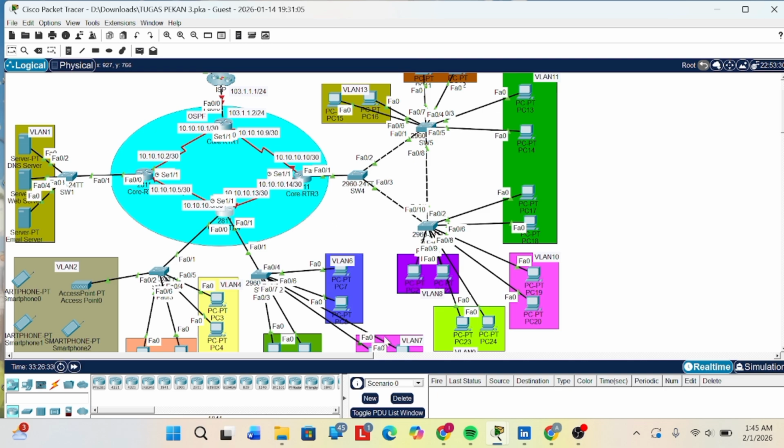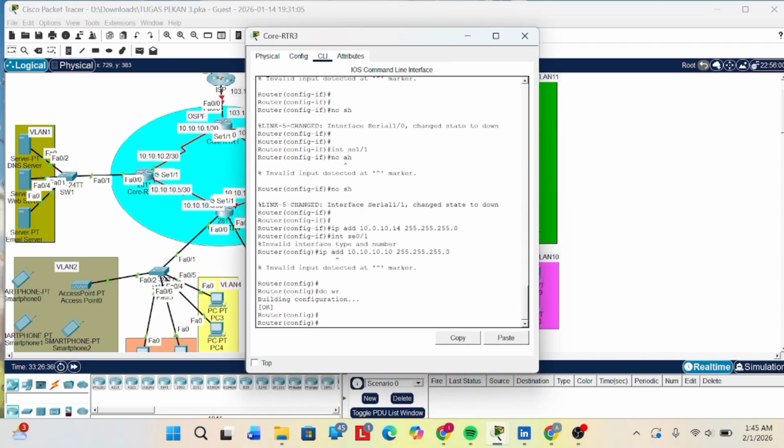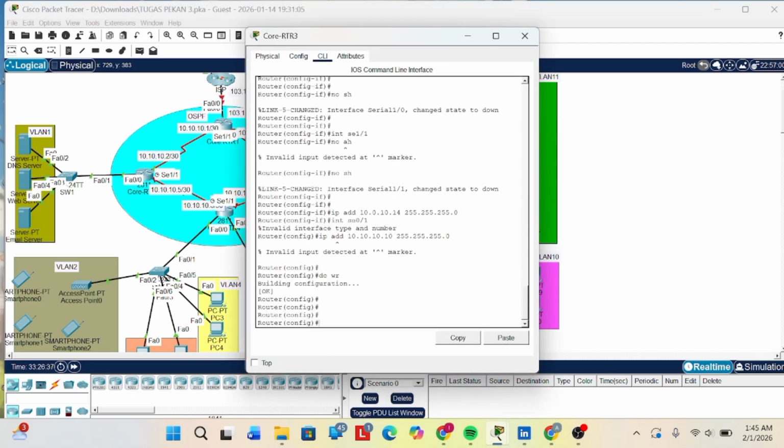Okay, and now in this video I want to show the IP route to configuration routing OSPF core RTR1 to core RTR4.